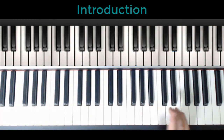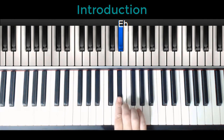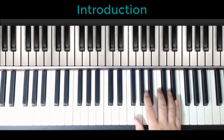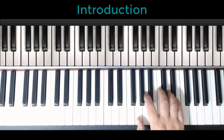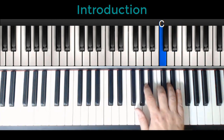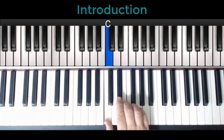Okay, the second position is down here. Here's the root, minor third, major third. So, in case you're not really keen on minor thirds and sixths and stuff, I'm just going to show you the notes. All right, and here's the second position.